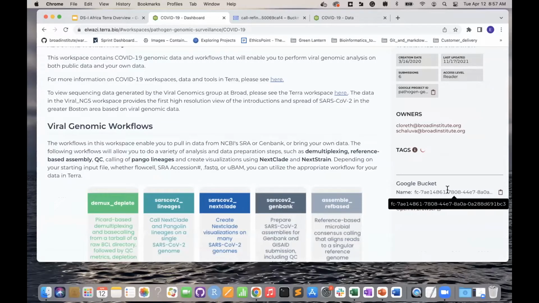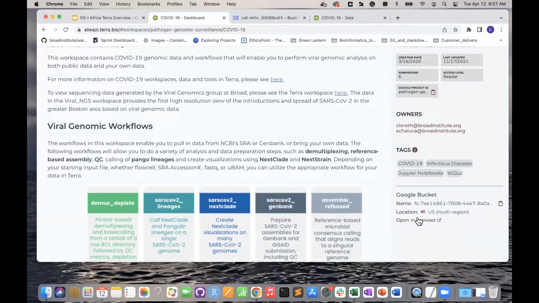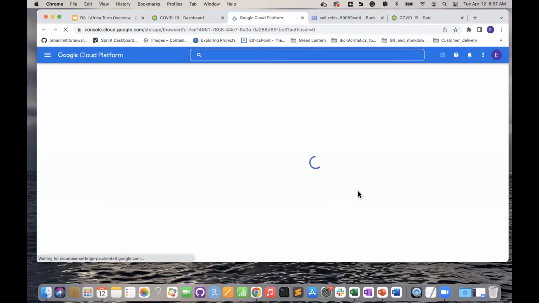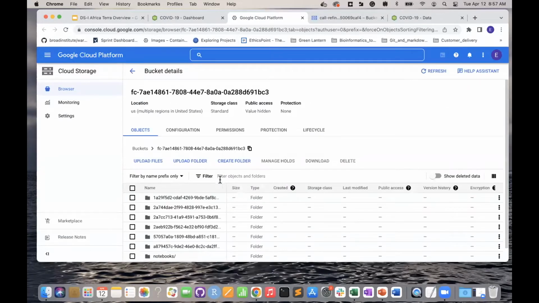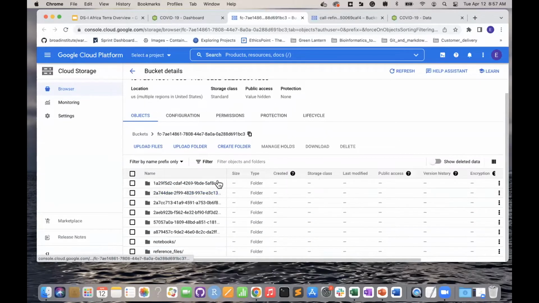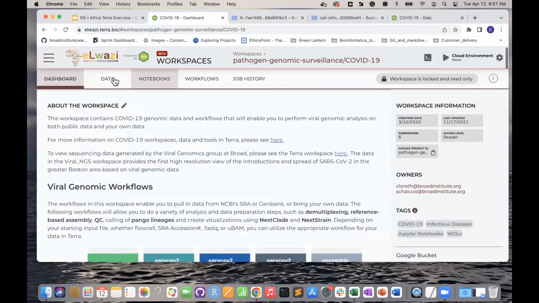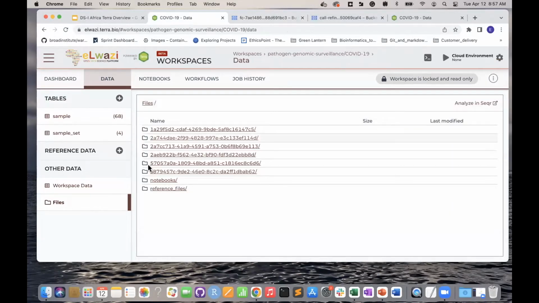And I'm just going to go to this here just as a proof of concept. So here you can see that we're in the Workspace Google bucket on the Google Cloud Platform side of things, and you can see the exact same files that we saw here. So this is like a window into your Google bucket. And we're going to get some practice uploading to your own Google buckets on your own copies today. All right, are there any other questions related to this data page?